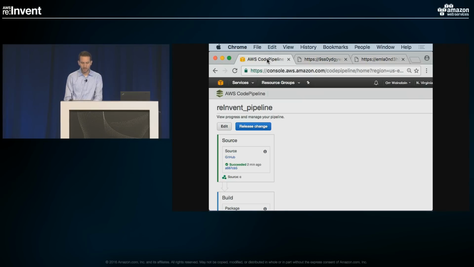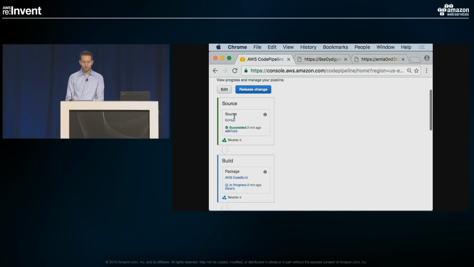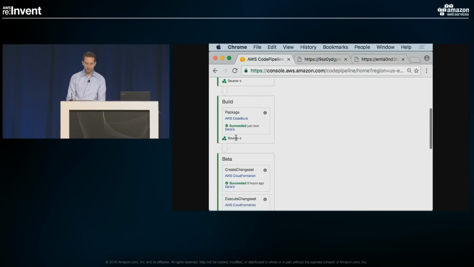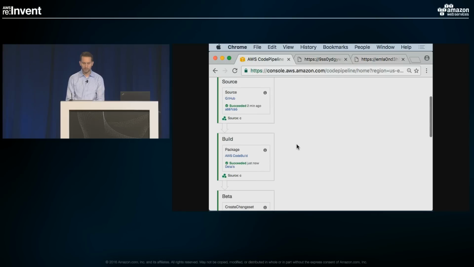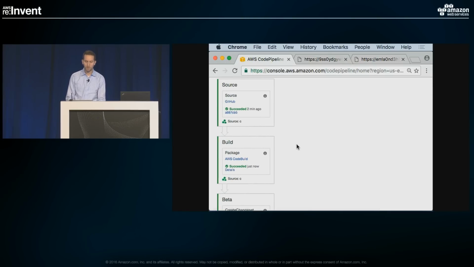Now let's take a look at the pipeline. And as we can see, the source stage has completed, and it's now building my application or packaging it. And it just succeeded, and it's going to start deploying in just a little bit. So let's try to understand what we're seeing here and how CodePipeline actually operates.